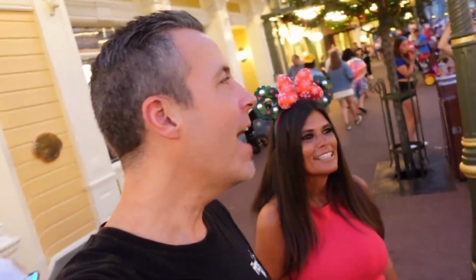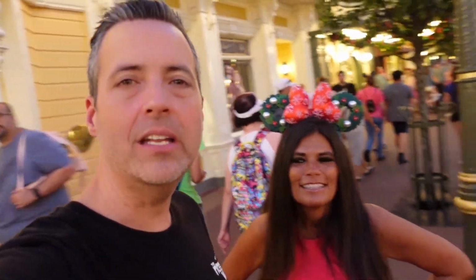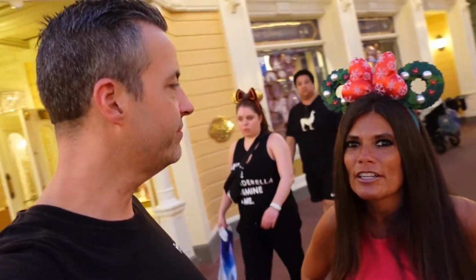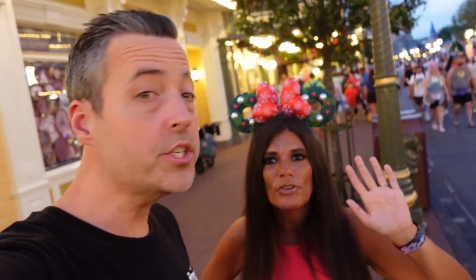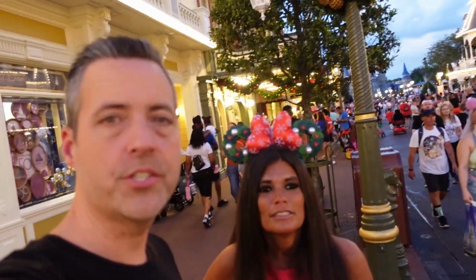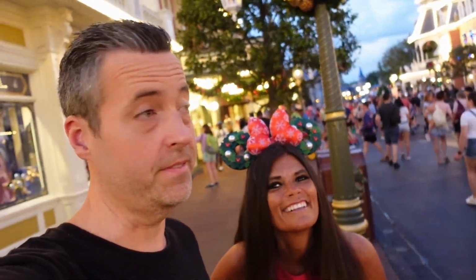It really is. It is cute, but I always think they need more. I think you hype it up in your mind that it's going to be more and it's not. For me personally, it's kind of like Halloween. Unless you go to the after party, it's not really that much. But I think Halloween's so much cuter here than Christmas. Yeah, Christmas they need more. They have those little pumpkin people at the front. Those were really cute. I think there's way more at Hollywood Studios. I loved their decorations last year, so I probably will again. I'm excited to see that. I like how it all matches all the buildings. I just thought it was funny, the guy said it was pretty much a bust.